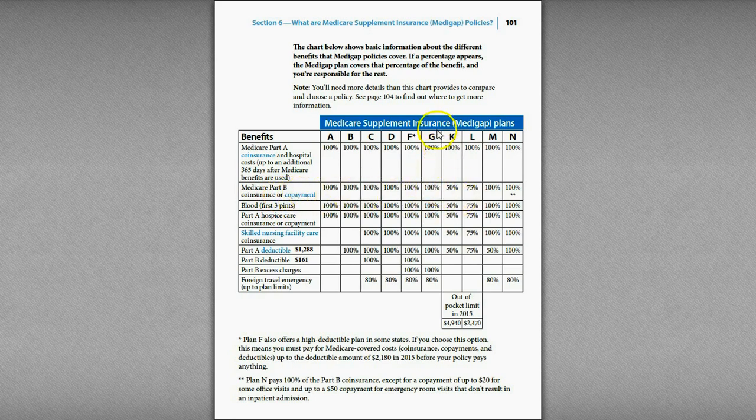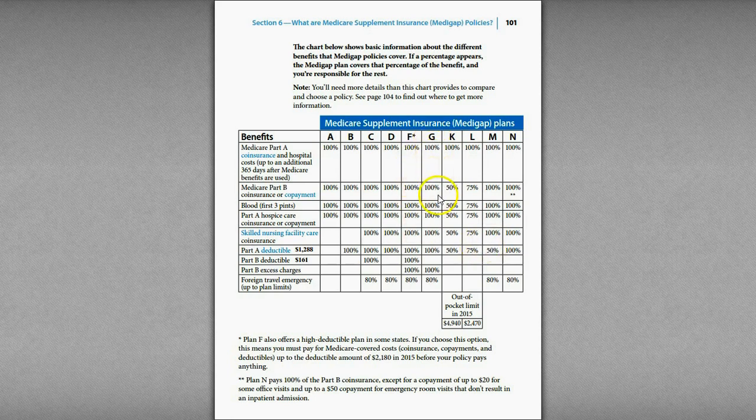Okay, so why would this be a better plan, you might ask? Well, because the average cost difference between a Plan F and a Plan G is about $250 to $450 a year difference in premiums. So if you're only responsible for having to pay $161 at the most, why would you pay that much interest to an insurance company to pay your $161 for you? You want to pay $250, $350 a year more to have them pay your $161 for you? In my opinion, that's just not good finances, and I like to save my clients money.